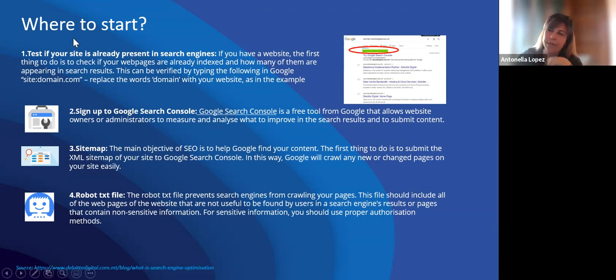So where to start with SEO? And of course, if some of these things are not things that you're interested in doing and you're thinking of hiring a website developer or webmaster or whatever they're called, or an SEO expert, this is a great guide to talk to them about it and understand where your site is at and what you should and shouldn't be spending a bit of time on, or getting them to dedicate their time on and paying for it.